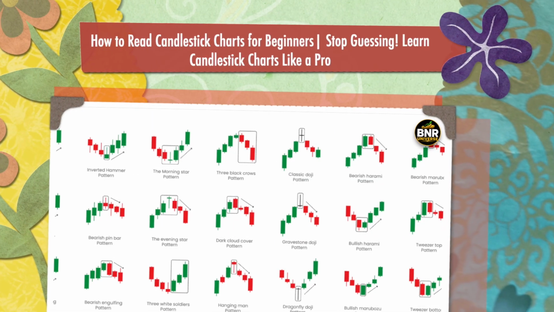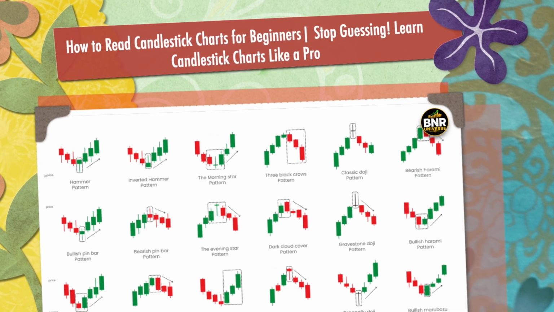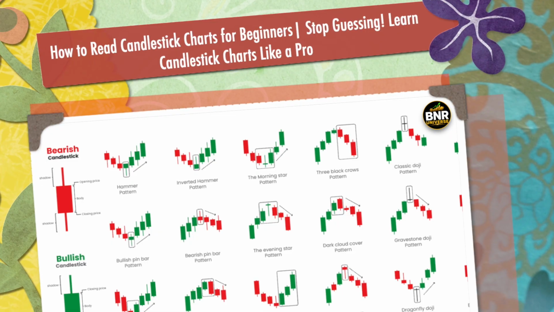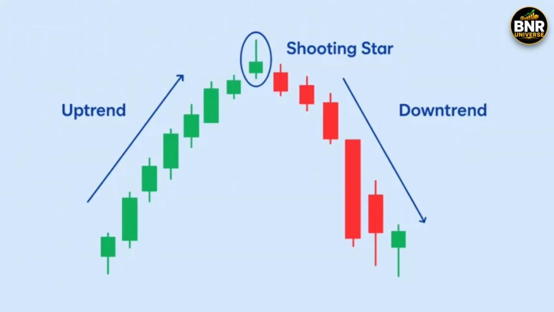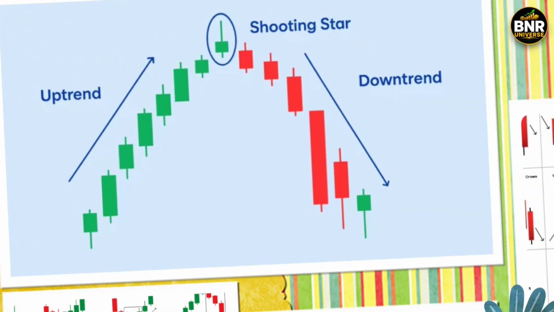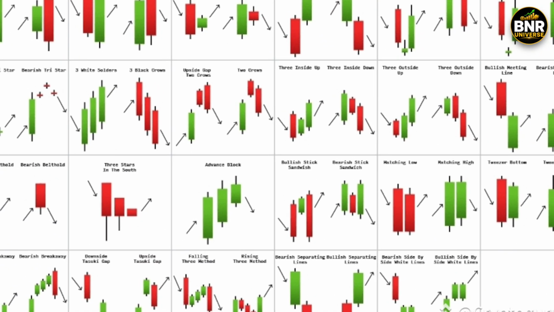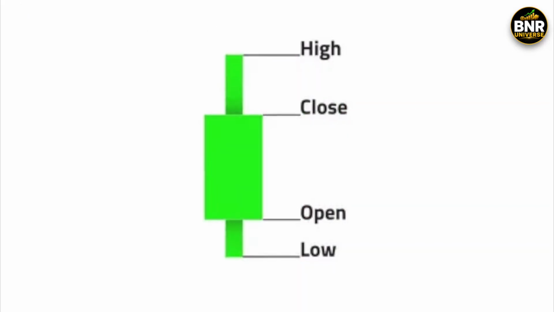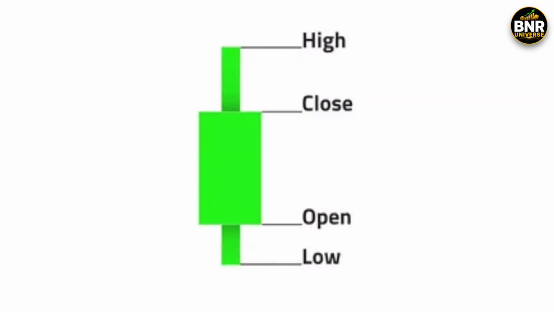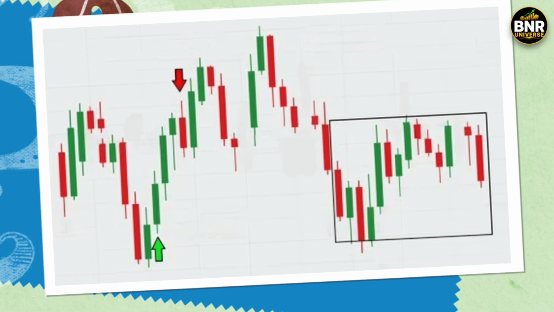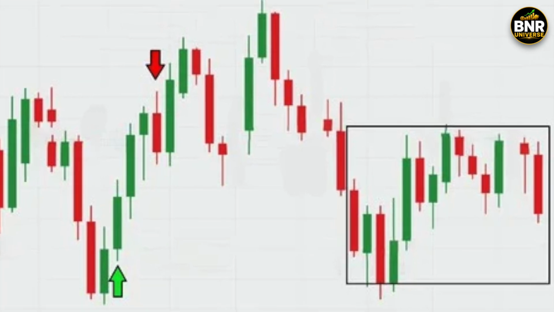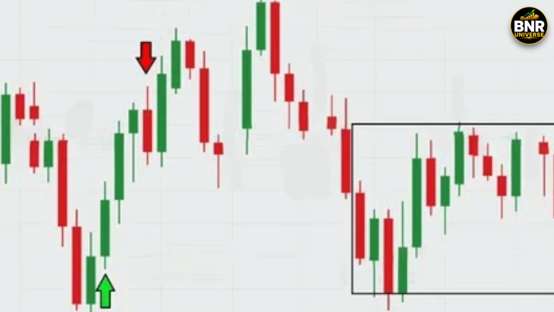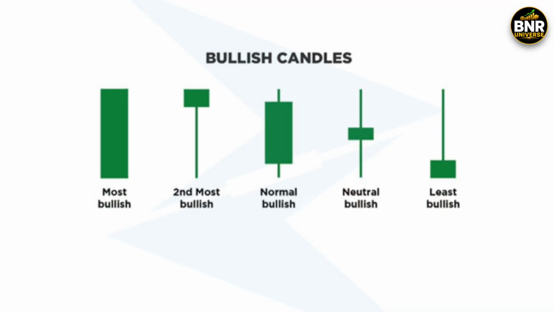Have you ever looked at a stock chart and wondered, why are there so many red and green candles? How do traders know when a stock might go up or down? See, if you've ever felt confused by candlestick charts, don't worry, you're not alone. The good news is that by the end of this video, you'll understand exactly how candlestick charts work, how to read them, and how professional traders use them to make smarter decisions.